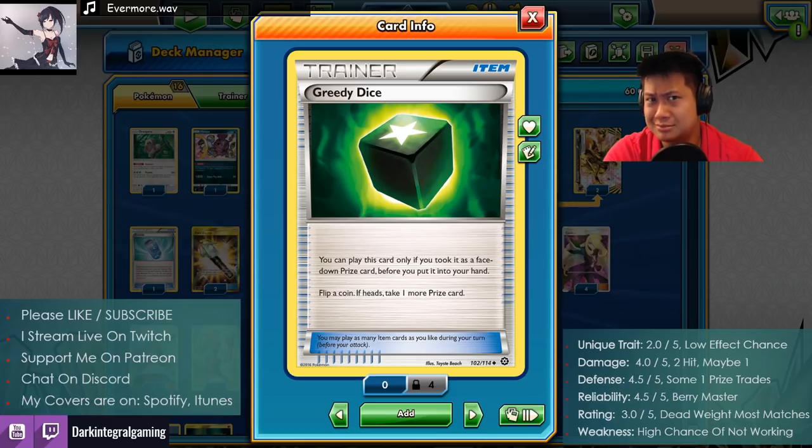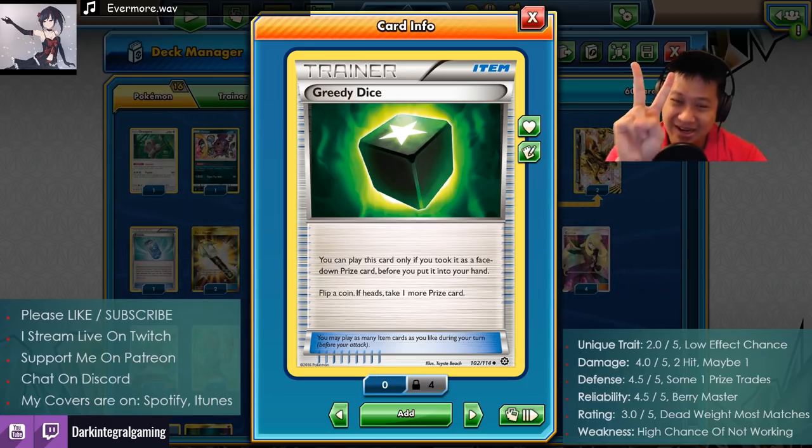Greedy Dice. Fusion's Pokemon. Hey, Greedy Dice. Imagine if it had personality. Hi, Donald. Oh, so, what's your unique trait? Well, for a very, very low chance that it starts in the prize cards and you win the coin flip, you get an extra prize card, which, when it works, is a 5 out of 5. However, you have to account for reliability. It's not going to work most of the time, and it's not worth the deck space, so we're going to give it a 2.